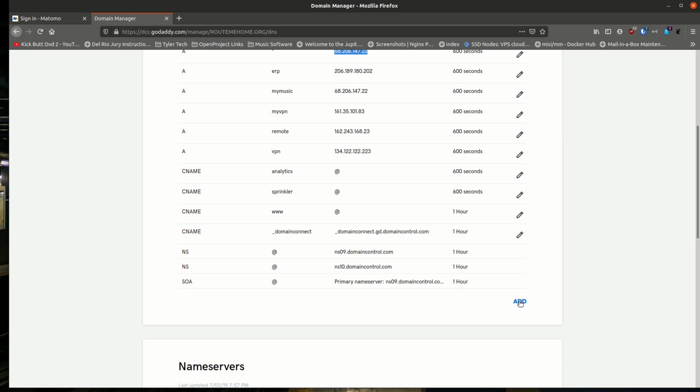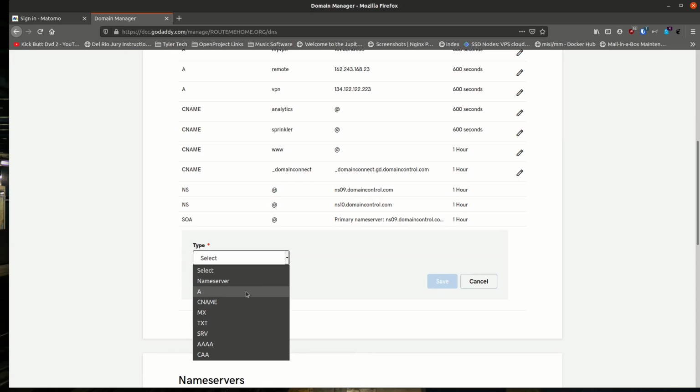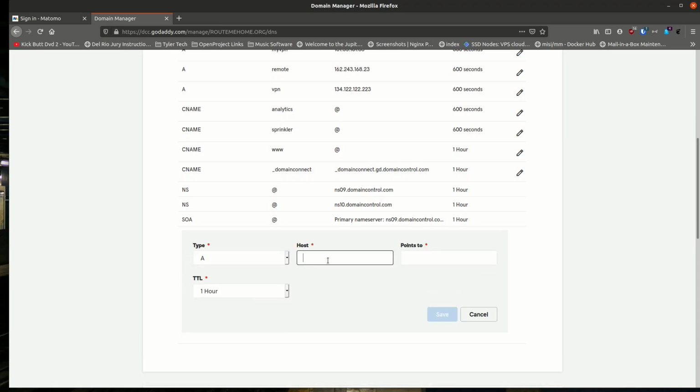Each domain registrar has a different way of adding your A records, but it should be fairly obvious depending on who it is. So here you click Add, then you select that you want to create an A record, and then you would put in the subdomain of your domain, or just the domain if it's not going to be a subdomain, but the subdomain that you want to create. Let's just say that I wanted to call it Pi Home. And then here I would put in the IP address of my home. So whatever that is, 67.208.23.45. I don't know, that's not my home IP address, but if that was it, that's what I would put here.